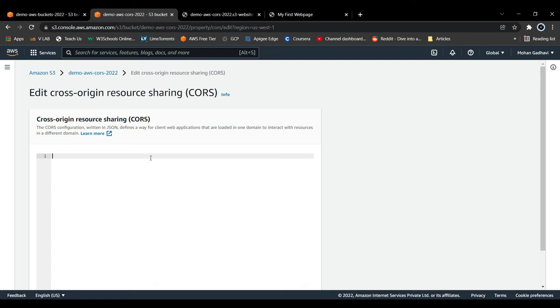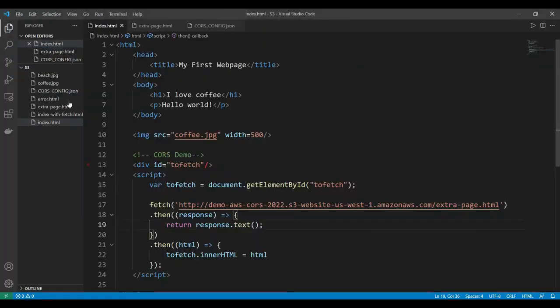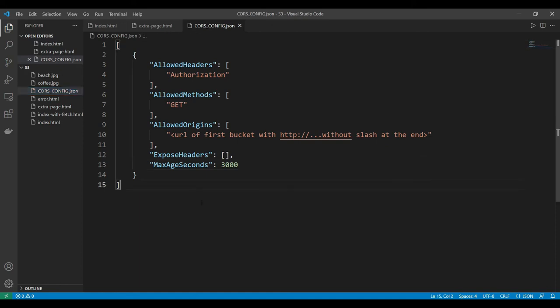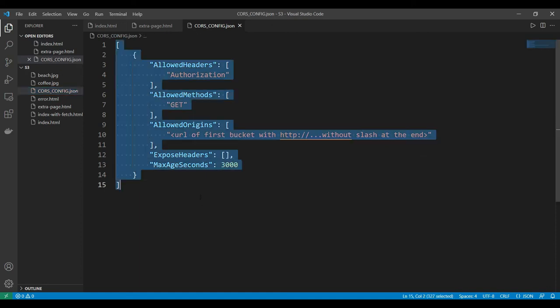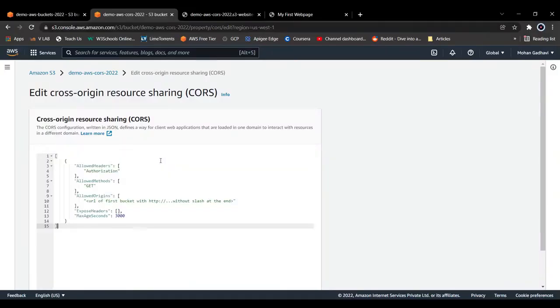So thankfully, I have coded for this: cors config.json. Copy it and paste it, and for allowed origin, you need to put the URL of the first bucket with HTTP, without the slash at the end.